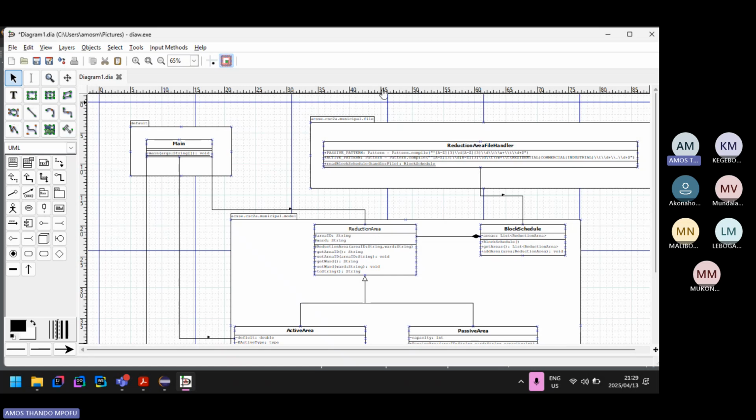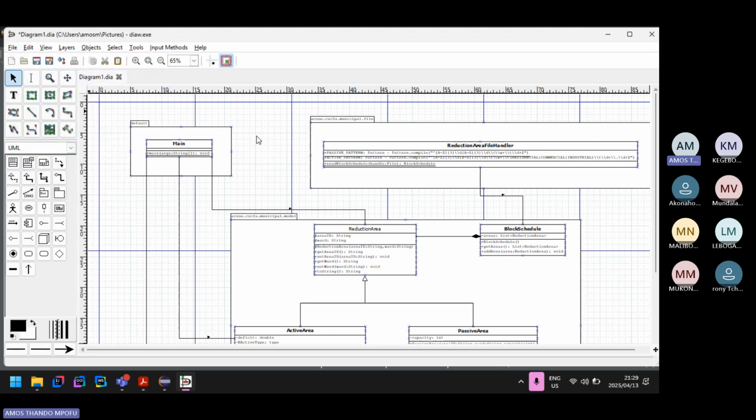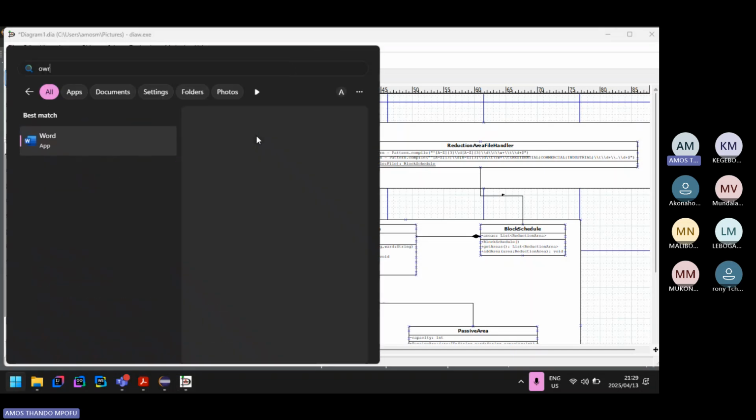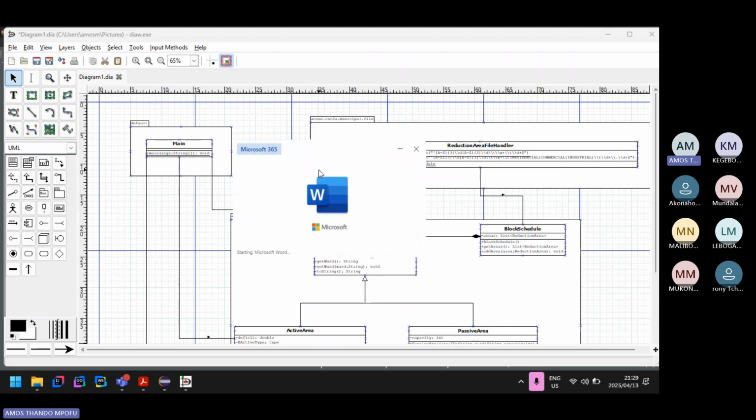So now I'm going to save this, export it, right? What I would advise you, sometimes it might work, sometimes it might not work, but it's worth a try. I always advise you to save it as an SVG, meaning scalable vector image, right?